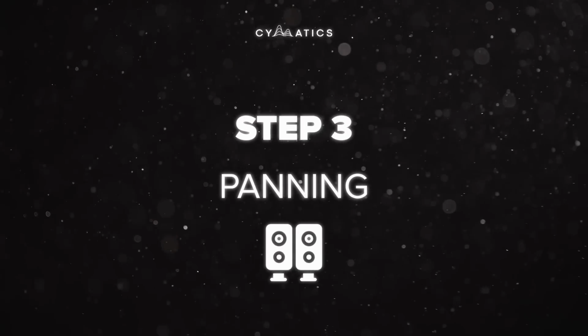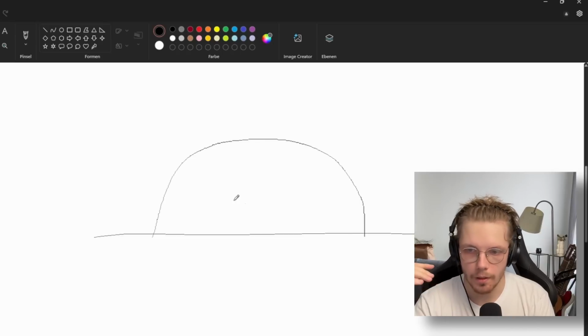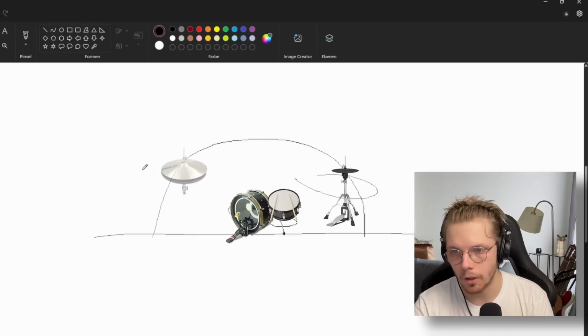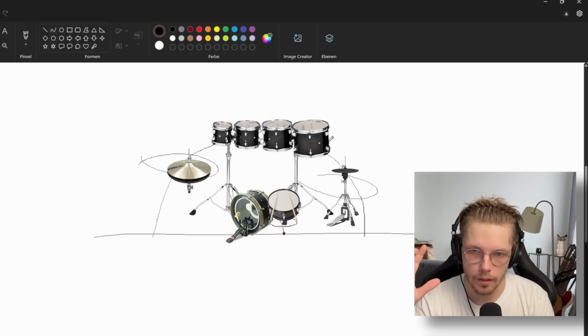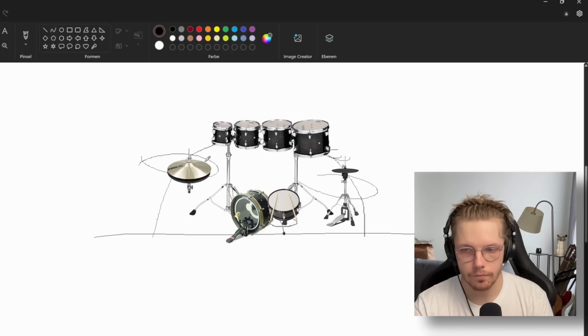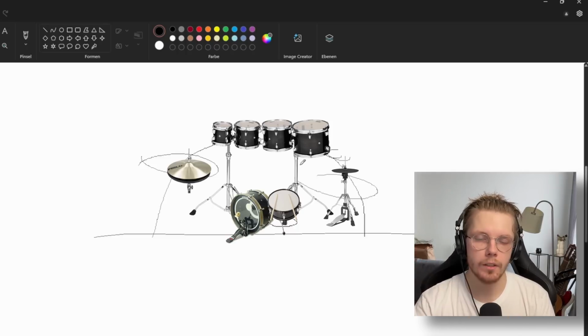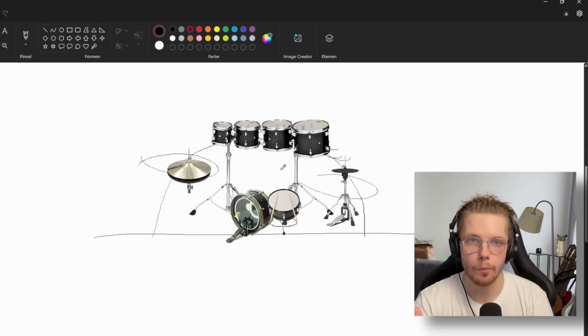I'm going to start with panning. So for panning, there are rules to this. It doesn't really matter, I'm not going to lie to you. The theory behind it is you used to pan like a drum set. I'm not the biggest drum set guy, but you have your kick right here, your snare right here, your hi-hats right here, open hats right here, and the toms. And that's your drum set. I'm sure there are different ways to set it up, but you would pan your drums in the DAW the same way the drum set is set up.